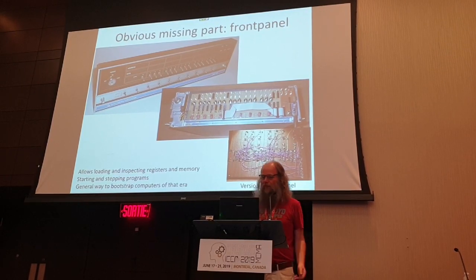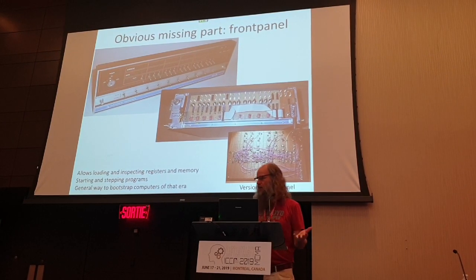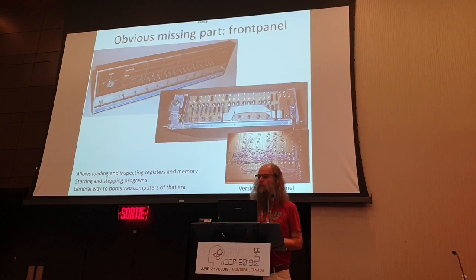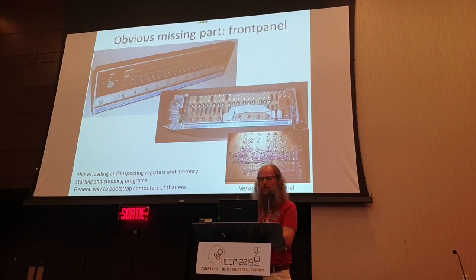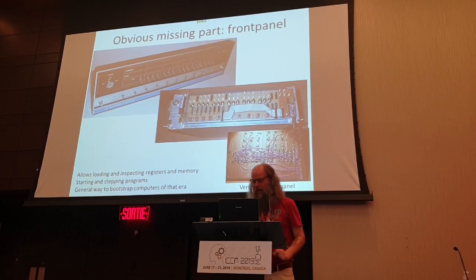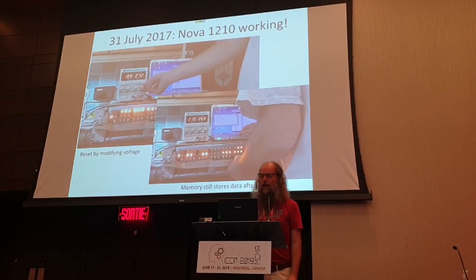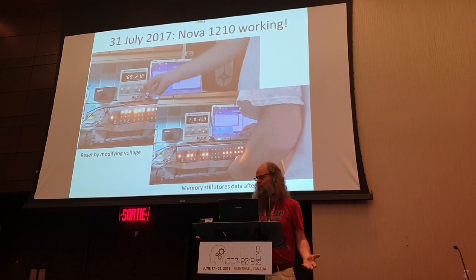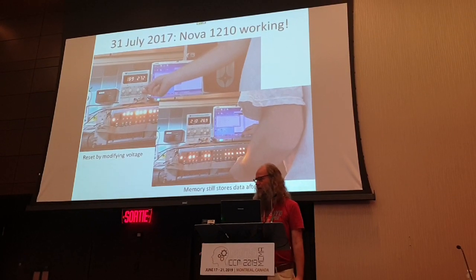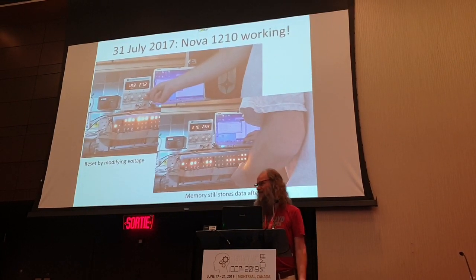So I got the computer and it's all beautiful, but there was a bit missing because it came from a photo typesetter - an embedded computer - and it didn't have any I/O, it didn't have the front panel. The front panel is where you program a computer in the old days - you can toggle the switches and load information into the computer. So I started building a front panel with lots of wires and lights, and spent quite a bit of time on that. And then a couple of months later, this was the first time I turned it on. What is amazing is you turn this computer on and it shows the information that was in there - the program, all the software, all the data is still in there 40 years later. It doesn't go away.